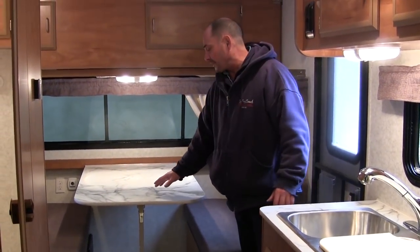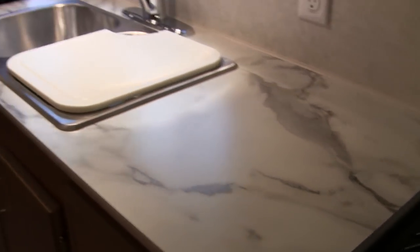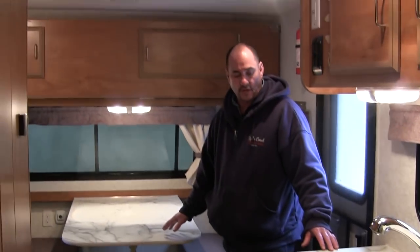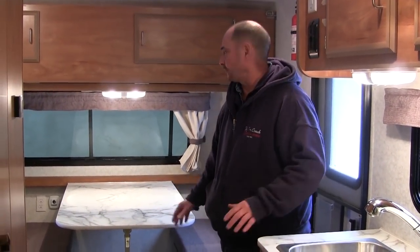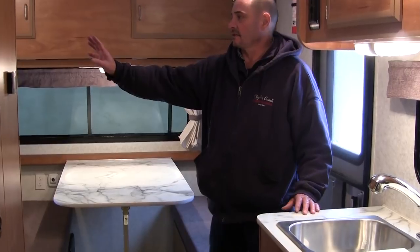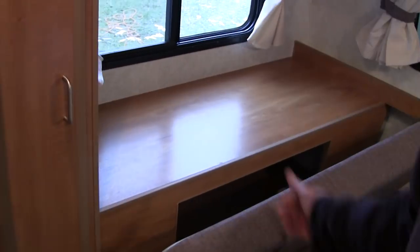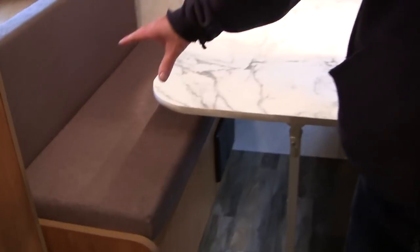Up at the front here, it also has one of our new colors of our arborites — done in the marbles versus the colors we ran for 2017. This is a new color offered to all our customers from 2018 and moving forward. We have another darker color as well. It has the overhead bunk at the front, the same ledge that we always do, and the little pantry up at the front that a lot of our 24s have. With extra storage behind — because the coach is wider, it has more depth with more storage. It still has your outside storage underneath, accessed from the outside.